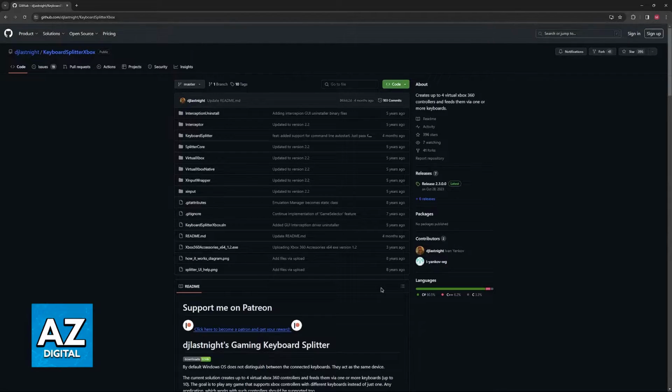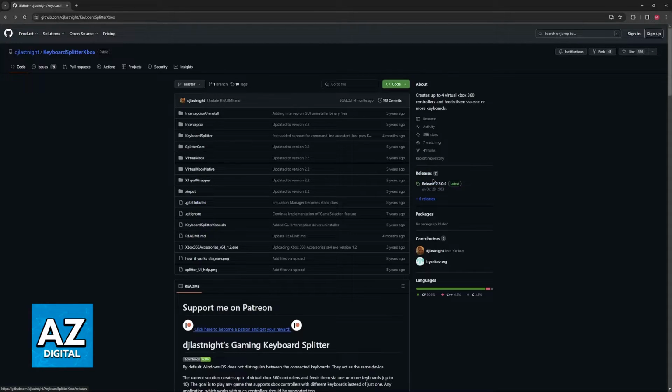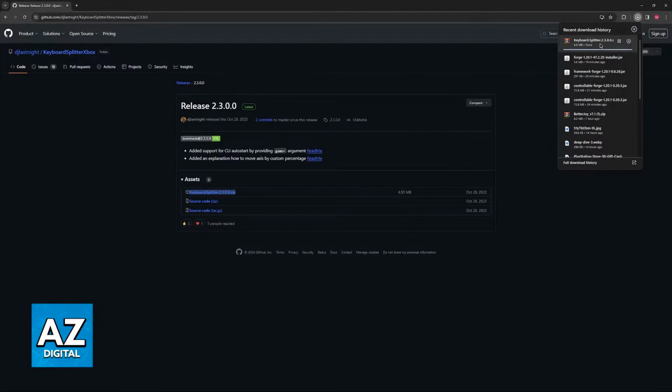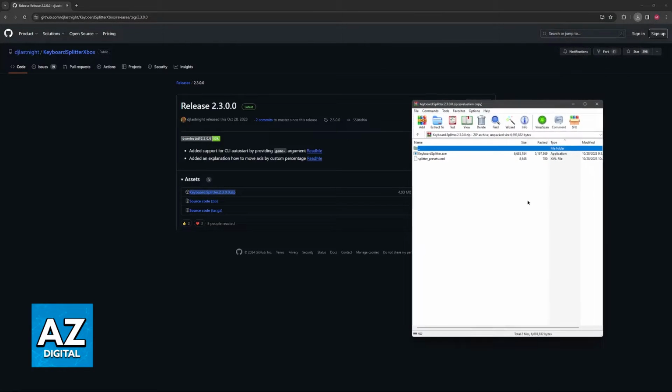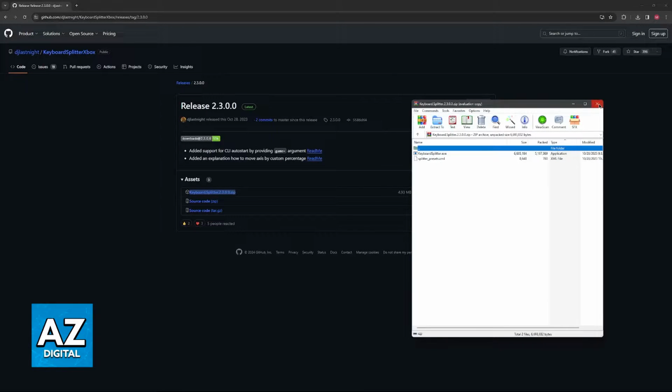So, with those examples out of the way and the overall explanation, all that you have to do is visit this GitHub page and then download the latest release of the tool at the right side of the screen. So, as you saw, go over to releases and then download the zip file for Keyboard Splitter. You will be able to run this, and after you run this file, you will be able to run the exe listed here, just extract it somewhere.